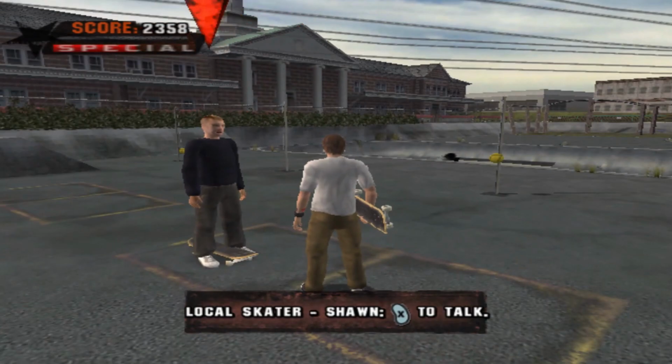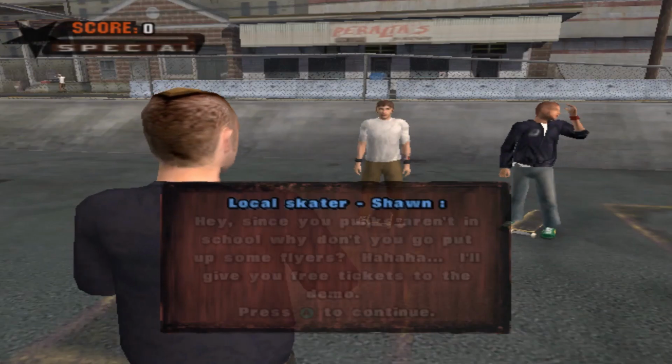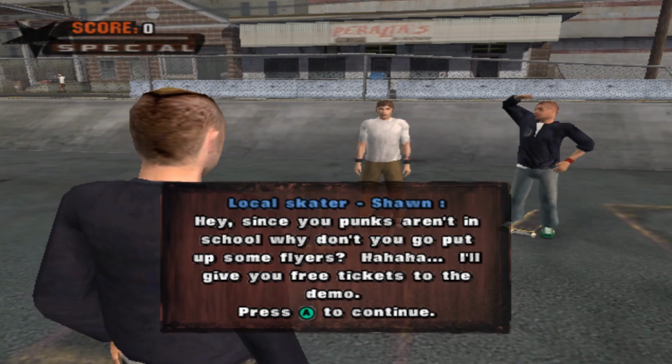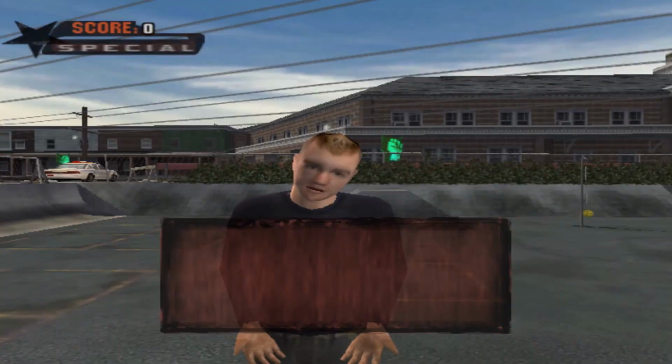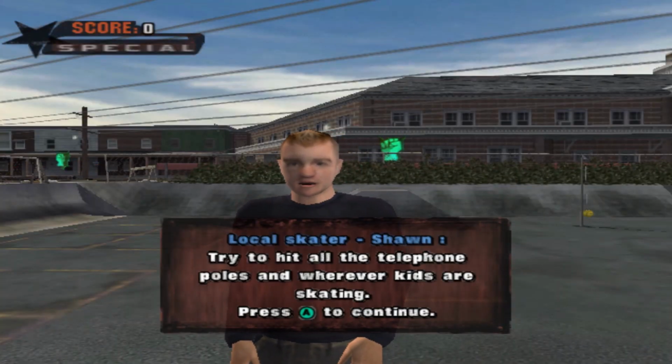Our vocal skater, Sean. You psyched to see Muska's demo? Yeah, bet you are. Hey, since you punks aren't in school, why don't you go put up some flyers? I'll give you free tickets to the demo. Try to hit all the telephone poles and wherever kids are skating.